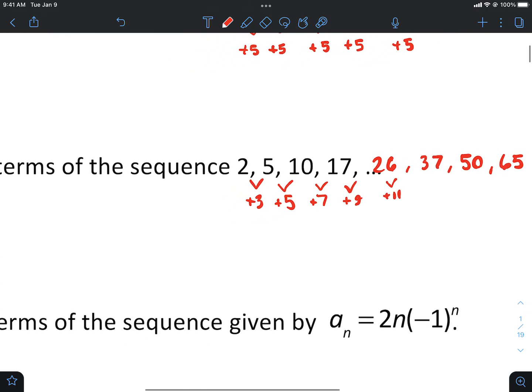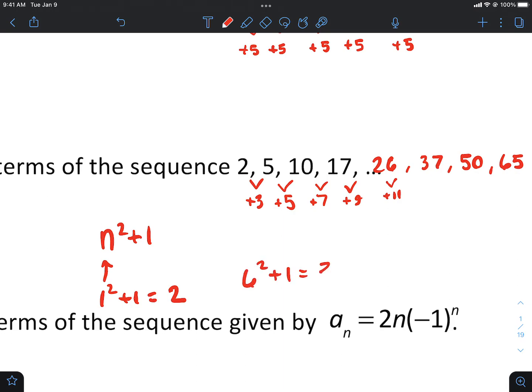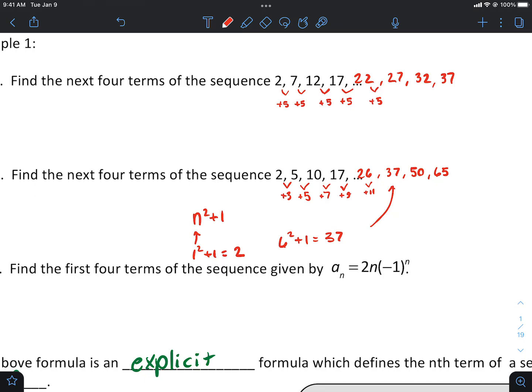There's also a way, if you want to write this as an equation. If you notice, each of these numbers is 1 bigger than a perfect square. So if you write it out as n squared plus 1, you can plug in for n and then find different numbers. If you input 1, 1 squared plus 1 gets you 2 overall. And that should work for each one of these. For example, if you plug in 6, 6 squared plus 1 gets you the 37. So it's another way you can think about it. You can get an equation, or you can use your pattern.